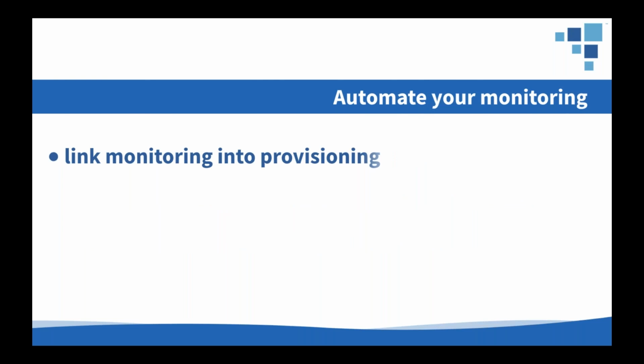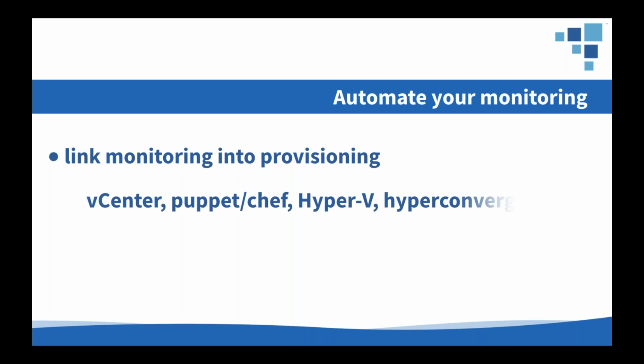Now, regardless of which one of these models that you choose, one of the keys to making it successful is automation. So automating the monitoring lets us make sure that the monitoring system stays up to date even when we're deploying resources dynamically across multiple clouds. So our approach is to use web-based APIs that allow you to link provisioning processes directly into monitoring, or to automatically discover resources via APIs and then drive that configuration forward using rules to define things like categories, business workflows, templates that control all the different aspects of monitoring configuration without manual intervention.